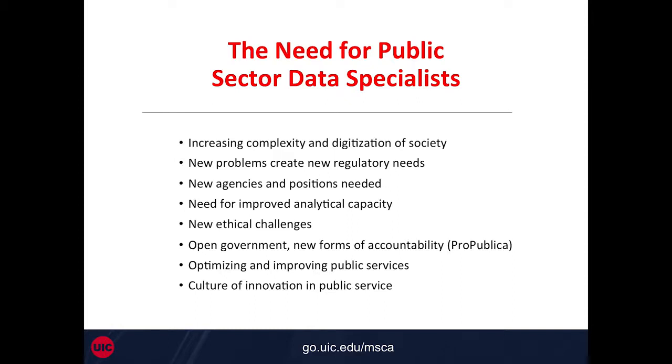You're seeing the rise of new agencies and positions: city information offices, city data teams, chief information officers, entire specialized agencies like 18F and US Digital Service, even specialized units within the State Department, Department of Defense, transit agencies. All this data is being collected and is not being analyzed, and there's a need for really creating a new structure of government information to be able to figure all this stuff out. Improved analytical capacity, I'll talk about this a little bit more in terms of the skills, but it means more methodological training.